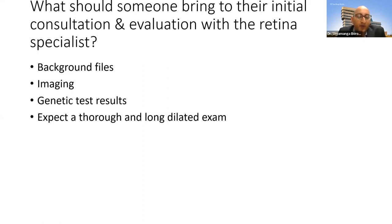Then there's another level of retinal specialists in California who deal with inherited retinal disease. They're people who've usually gone through fellowships or some research in inherited retinal disease. And they may do a few other things because they've got specialist equipment. So I'm going to tailor these things more to the inherited retinal specialist, but obviously some of these things may be pertinent to a general retinal specialist as well, because I appreciate a lot of you won't have close contact with inherited retinal specialists all the time.